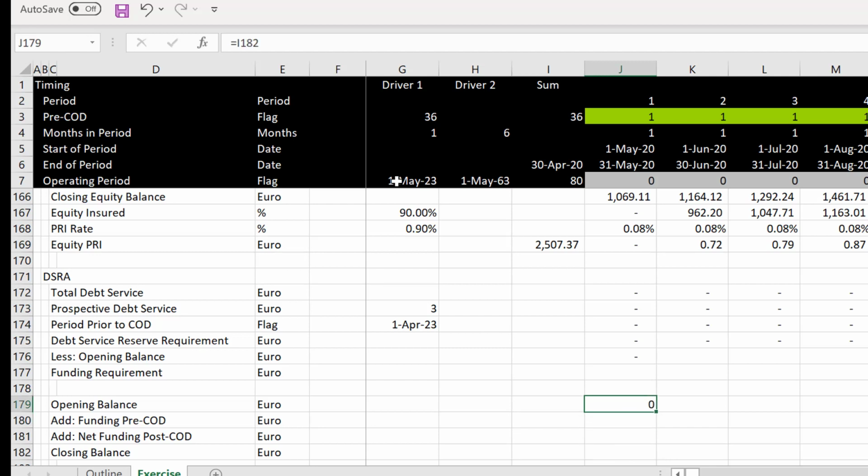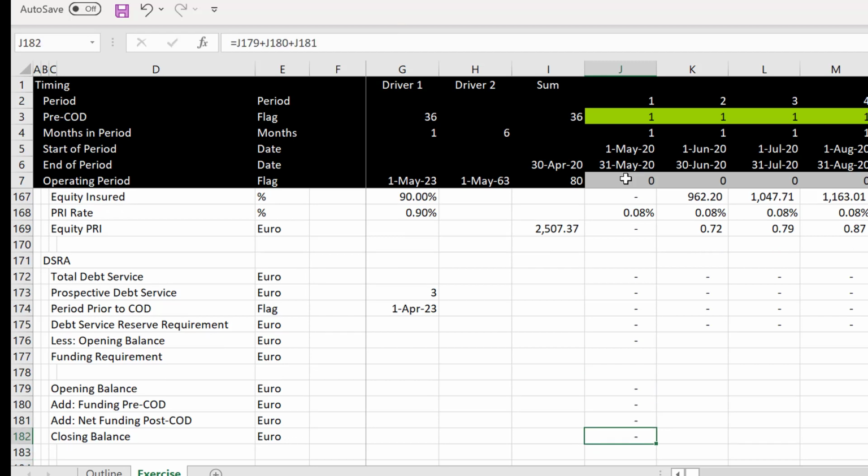And the big trick for me is to just put the funding that we need here, and take that funding and multiply it, and I'm not explaining this very well at all, multiply that one by either the pre-COD flag, or we take this funding that we need and multiply it by the post-COD flag. So that's not that difficult. It's kind of a pain. And then the closing balance is the opening balance plus the amount we funded pre-COD plus post-COD. I'm just leaving the positives and negatives the same so we don't get confusing.